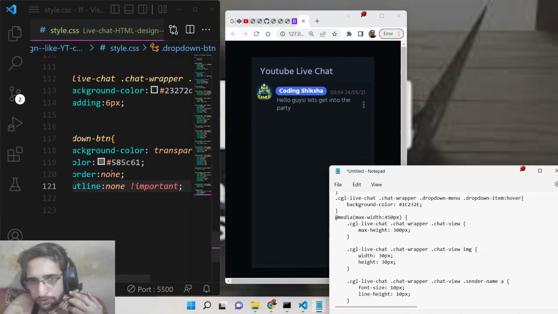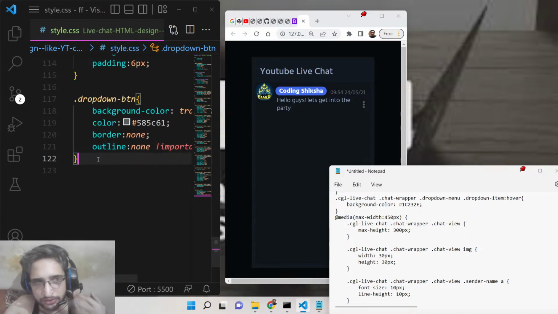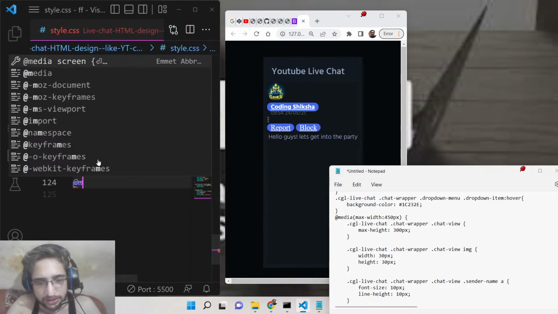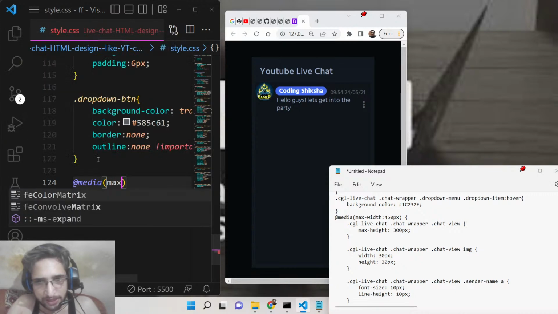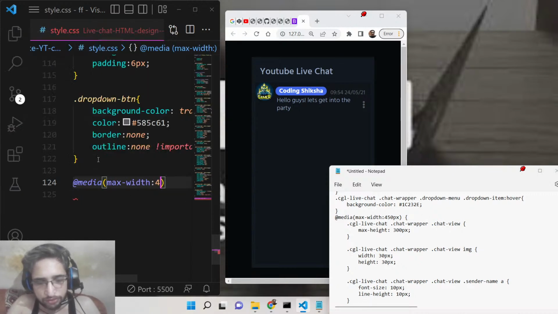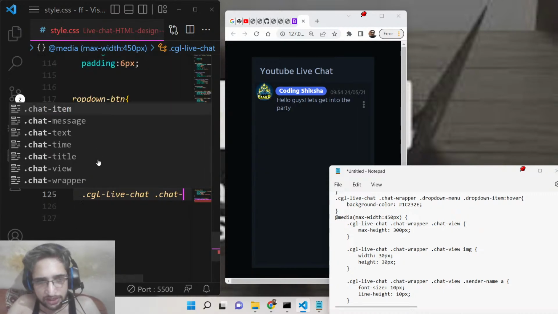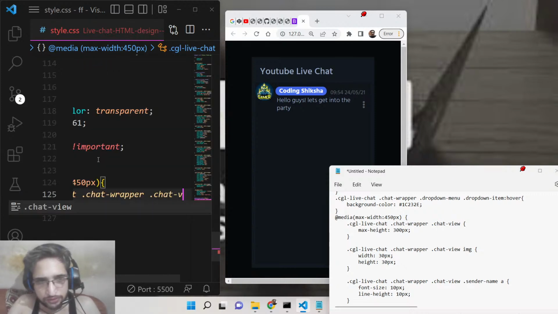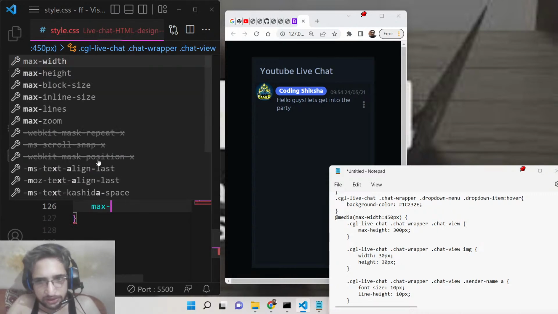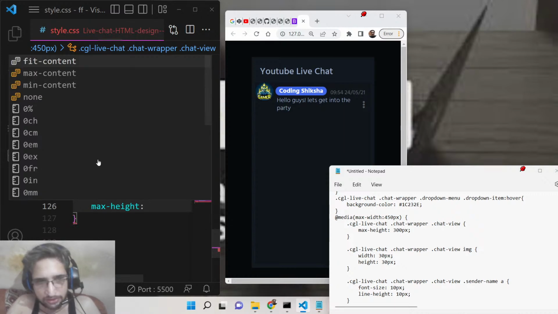So for the responsiveness, we will write media queries for this on mobile phones. So at the rate media, and here we will say maximum width 450 pixels. So basically this is for mobile devices. So here once again we will target the live chat wrapper and chat view section, and basically we'll put the max height section to be 300 pixels.